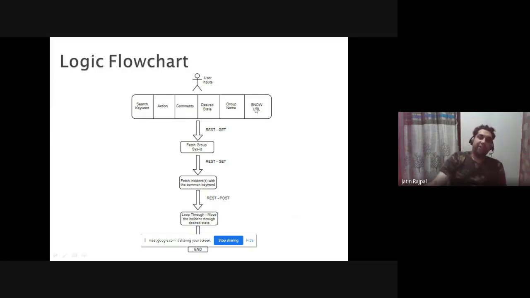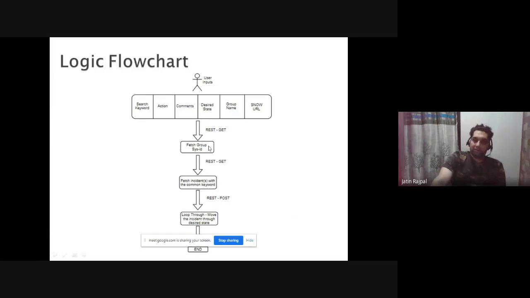Every company has its own different URL, for us it is something.servicenow.com. The last two I was passing through a configuration file. Three of them I'm passing as arguments, something like $1, $2, $3, or sys.argv[1], sys.argv[2], sys.argv[3] in Python, and group name and ServiceNow URL within the config.ini configuration file.